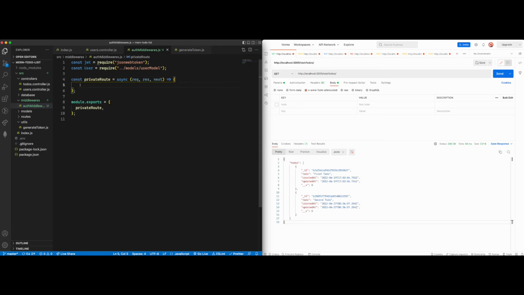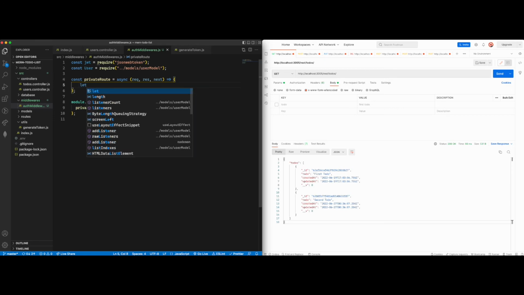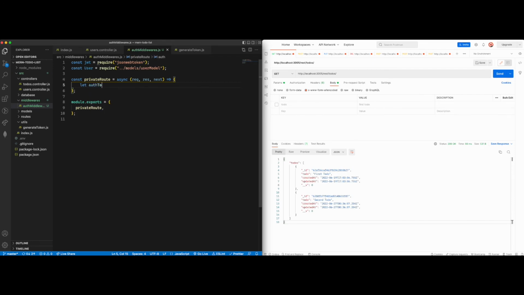Now what we're going to do here is validate the token, or do some string manipulation so that we can parse out the token that's coming from the client. So I'm going to name a variable over here called authToken. It's gonna start as undefined, and before even attempting to validate the token, we're gonna check if the token exists on the header itself. On Express, headers are present on both request and response, right? But in this case, we are interested in checking the request header because the client is going to send the request.